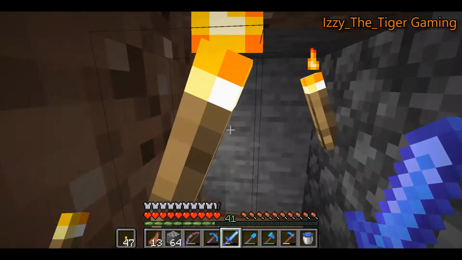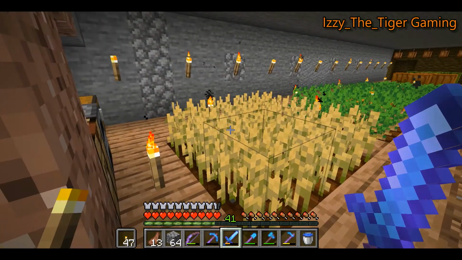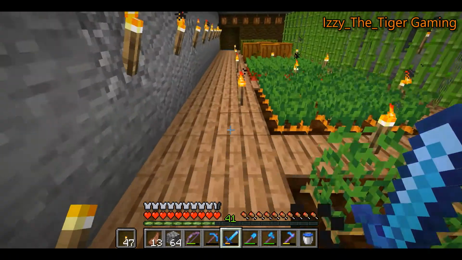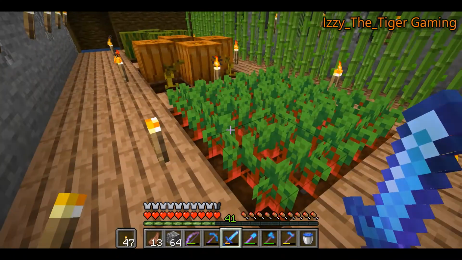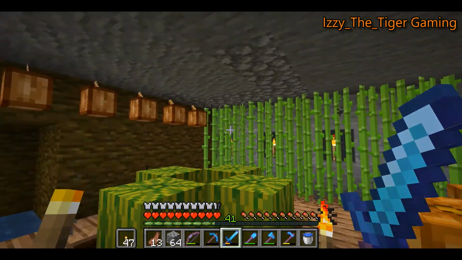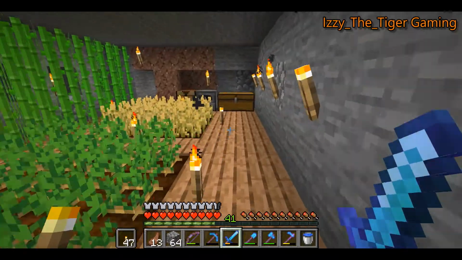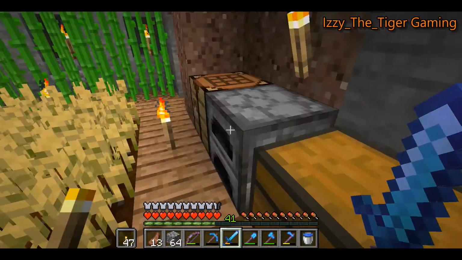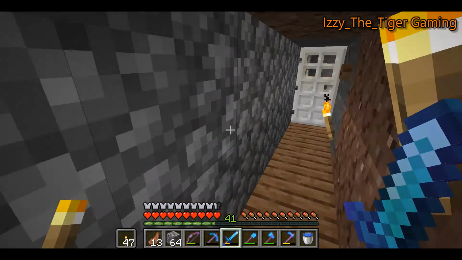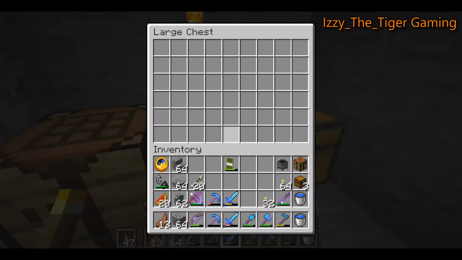And in this room is my underground garden. And I have everything here. I have wheat, potatoes, carrots, beets, pumpkins, melons, cocoa beans, and sugarcane. I don't have any sweet berries or nether wart here yet. But that's coming in the future.